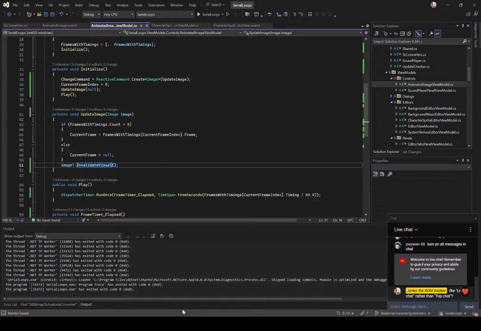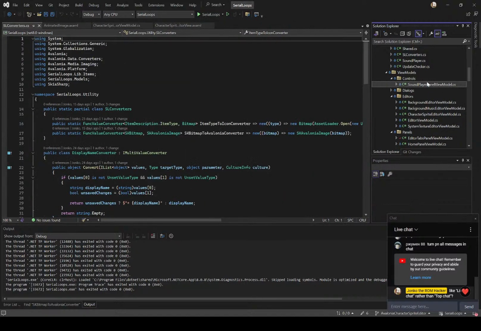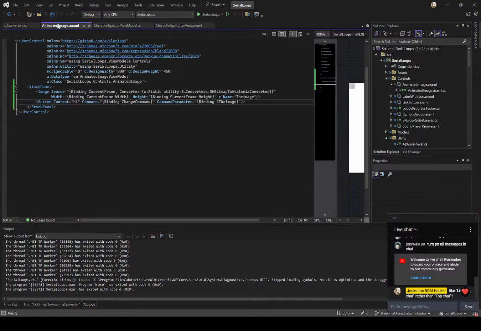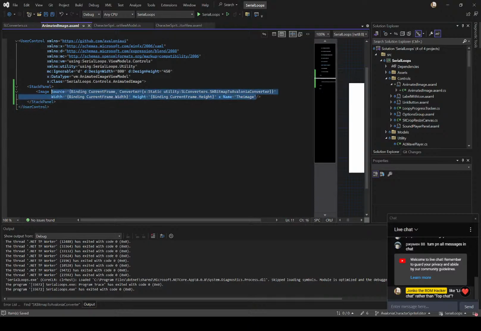Okay. Maybe I should just get rid of the view model and do a code behind. Okay. We're gonna try that real quick. I don't even know.